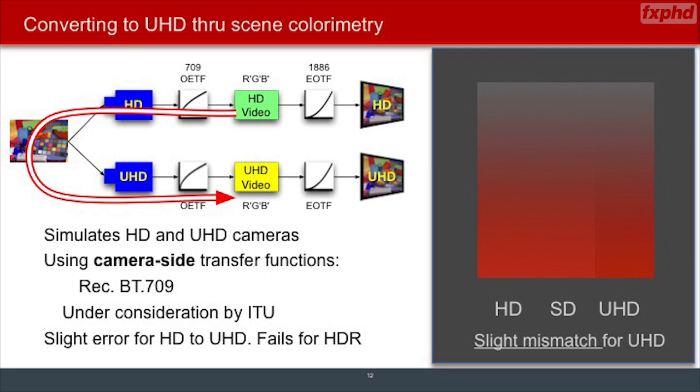Now, that little discussion seems really simplistic, but I've never mentioned in that discussion the output. See, it's scene referred. I'm referring to the scene. I'm dealing with cameras. I'm looking towards the start of the process to be able to solve that problem. And if we do that for the HDR, it doesn't work. We actually get an image here, and you can see that there is a noticeable difference in the HDR. It's like a slight mismatch now. It's not as bad as it was before, but it's actually not an accurate match.